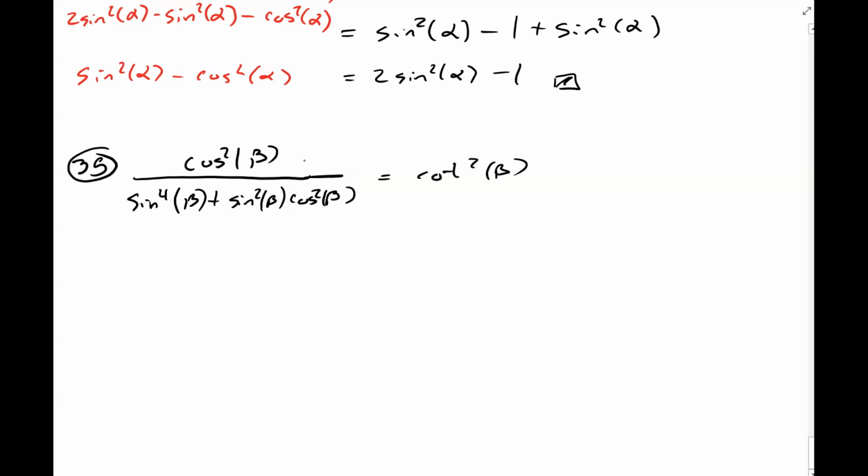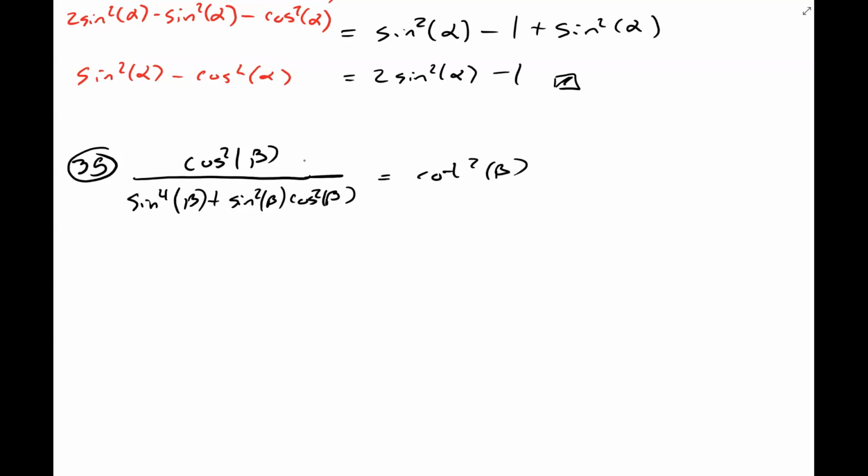Okay, which side did you want to work on? So, I think that's wise. What's the first thing that you want to do here? What do you want to do to the left-hand side? Everything's in terms of sines and cosines. Yep. Multiply by the... well, there's not two fractions in the problem, so that probably doesn't make sense to do.